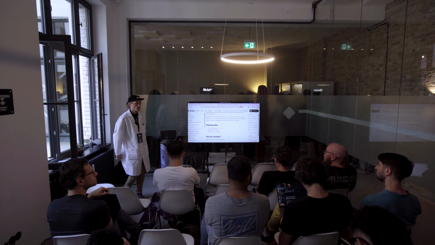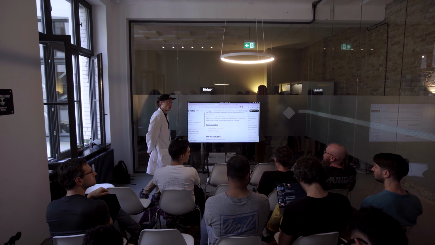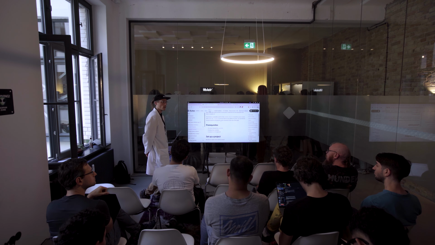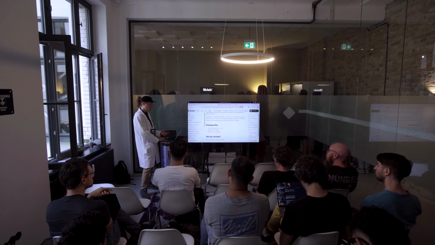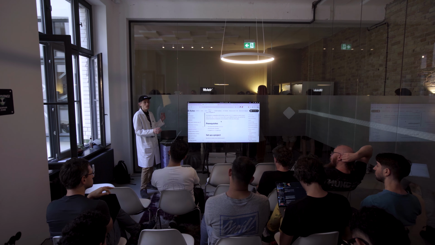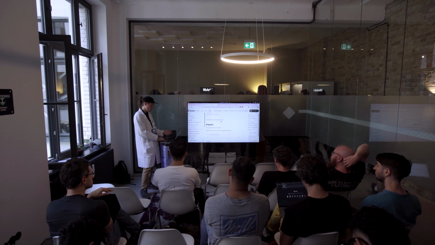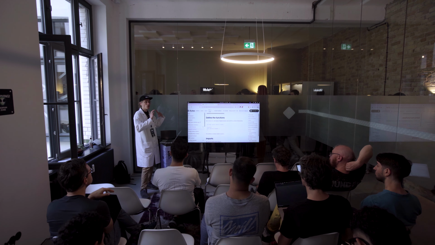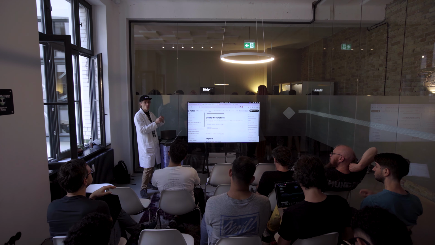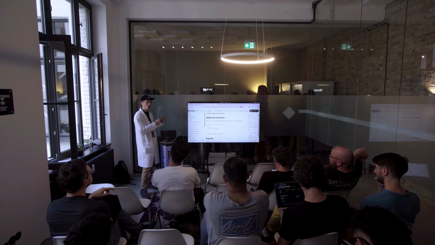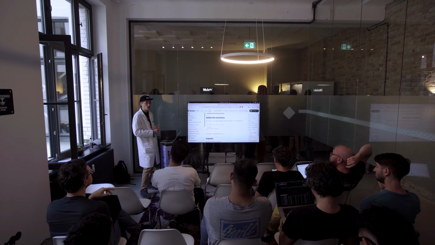What does the Aztec sandbox do? It's not connected to a network, I just understood. Correct. The idea is you use it to develop contracts quickly. So in this example, you write a counter contract. If you start the sandbox, it just instantly mines transactions. It doesn't actually do proof verification or proof creation, so it's super quick. It just reduces the feedback cycle and the iteration loop for building.